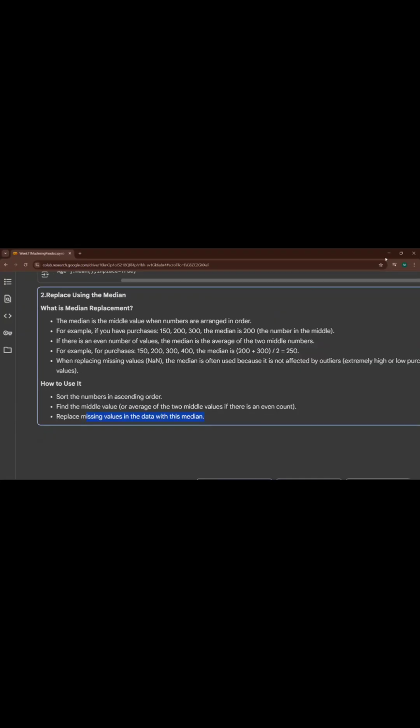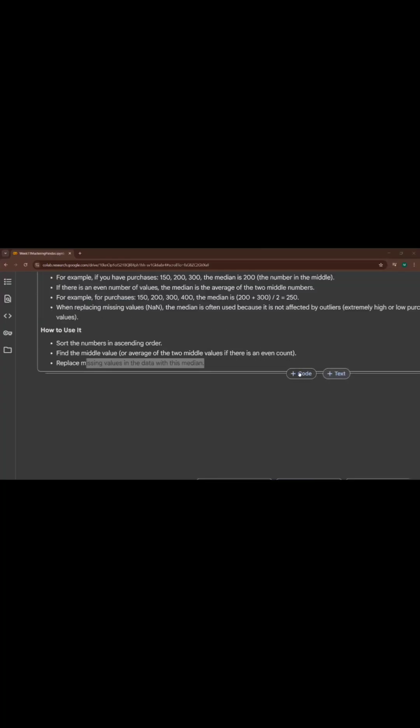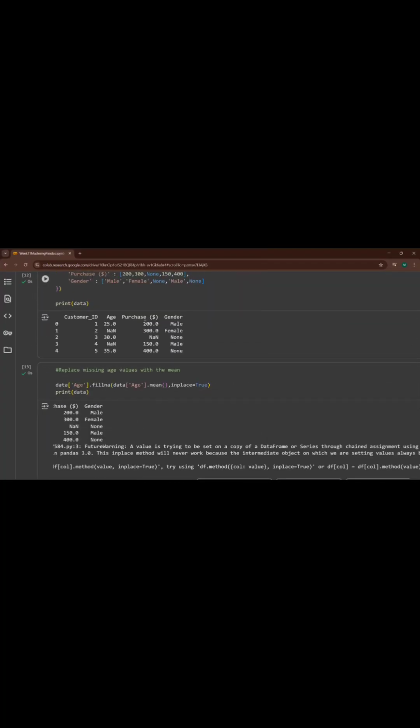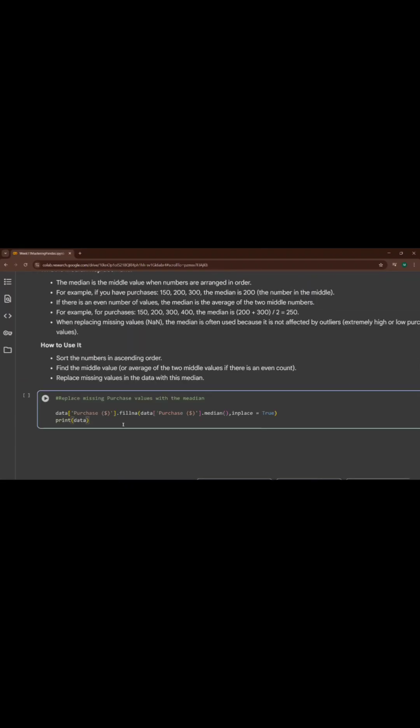Is it clear, guys? Are you all clear with the theoretical part? So here now we don't have to do anything much. Now I am having one more column, so I will just put on purchase. On purchase only I will do fill NA again. It's just that instead of mean I will put median this time, and I will do inplace equals True because I want this to happen on the original data.